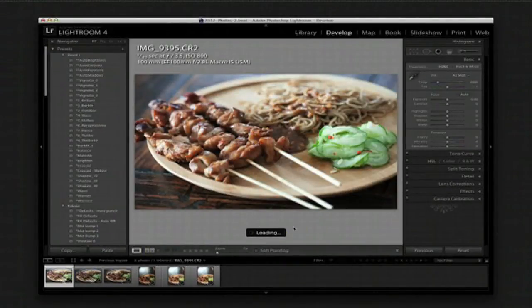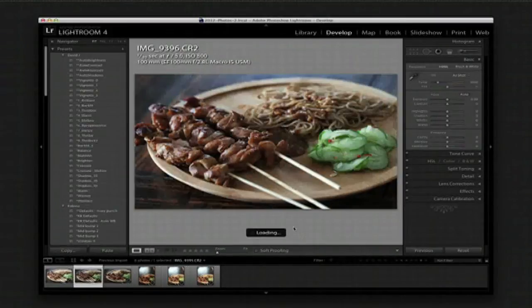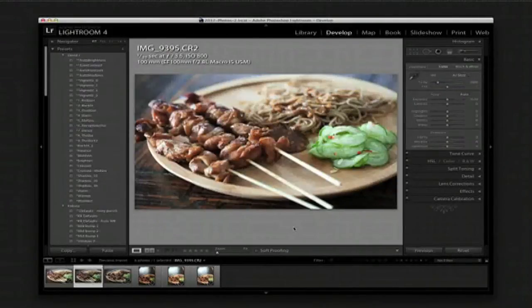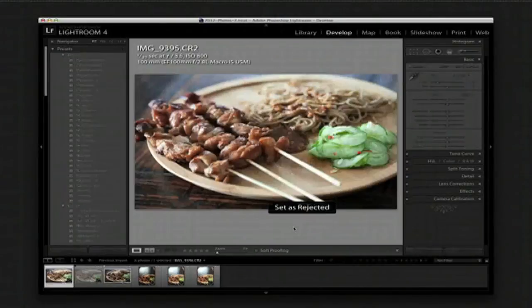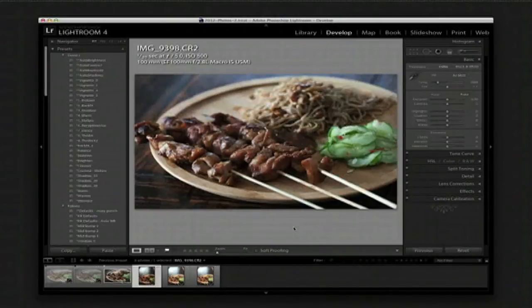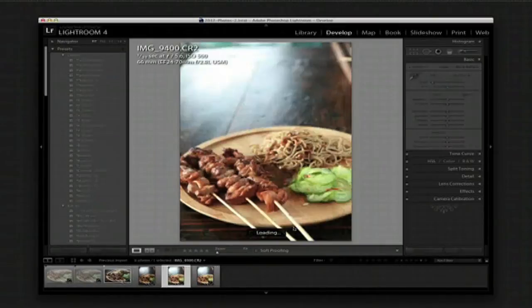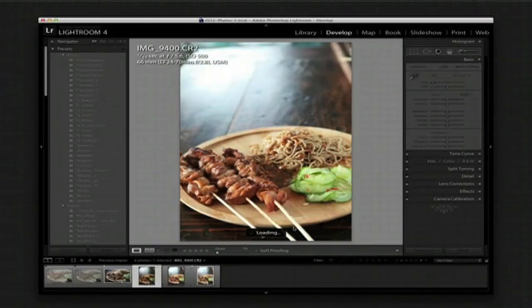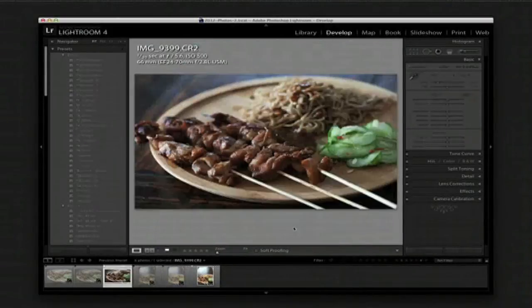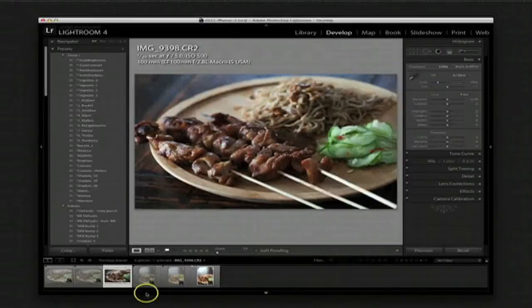The first thing that I always do is choose which photos I want, and I delete the ones that I don't want. So I'm gonna go through these first three, and they're very similar, so I'll just pick the one that I like the most. And what I'll do is scroll through and look, and I like the third one for a lot of different reasons the best. So I just click P for pick, and I click X on the other ones to gray them out and unpick them. And I do that with the other section too. And I'm basically looking at exposure and the way that the food is organized and laid out and that sort of thing. Those are the things I look at here. And I know that I can make a lot of changes later on if I need to.